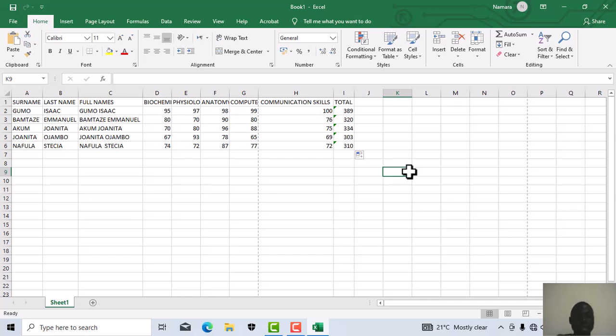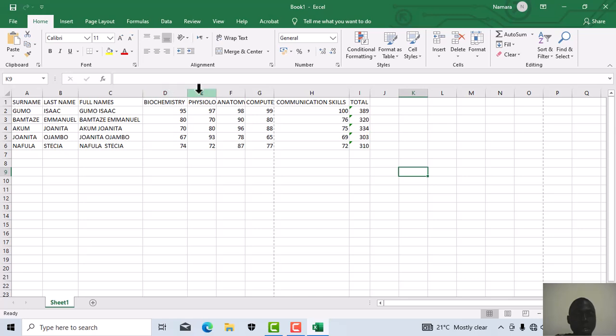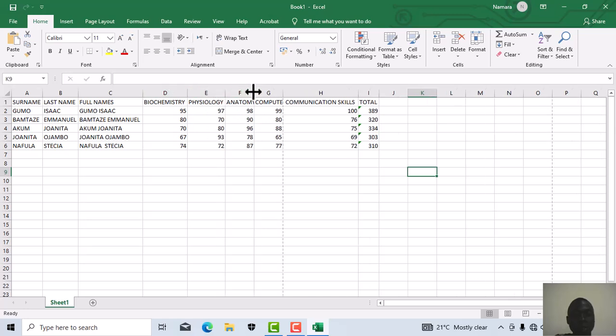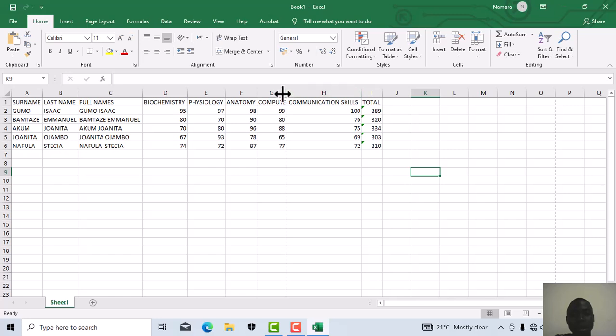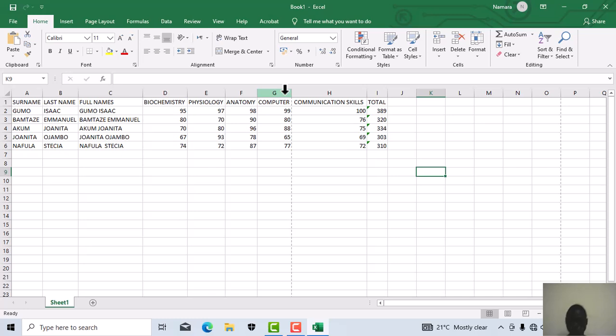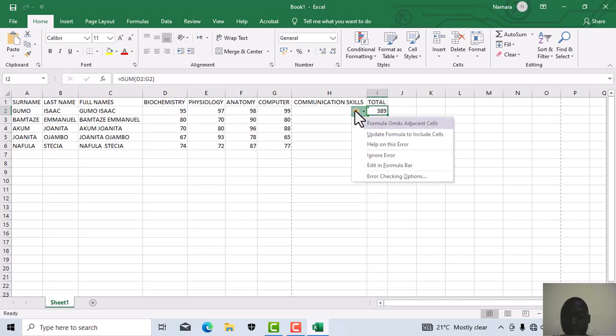So that is it. Let me first automatically adjust this, auto-fit the width. So that is how we auto-fit the width. After auto-fitting the width like that, this is the formula we have. Of course, there could be some issues.